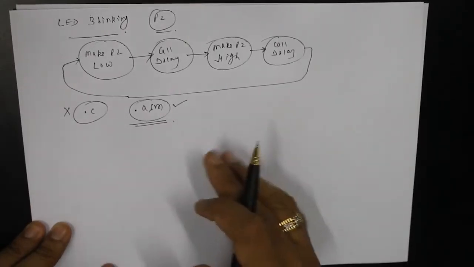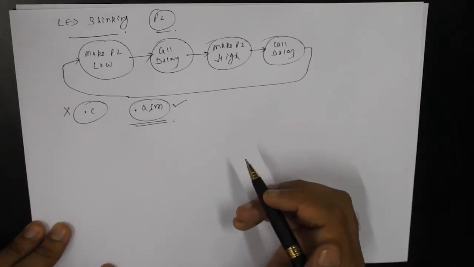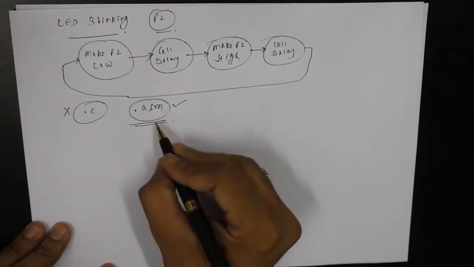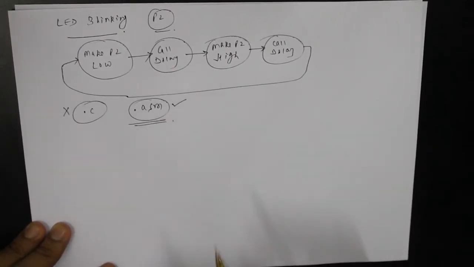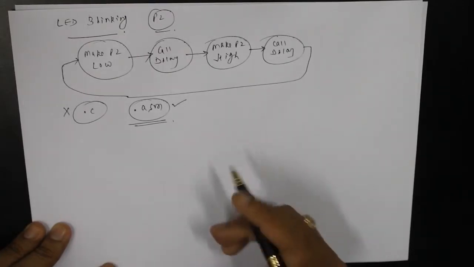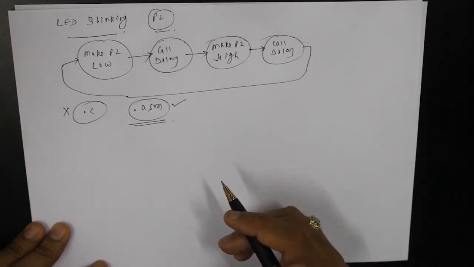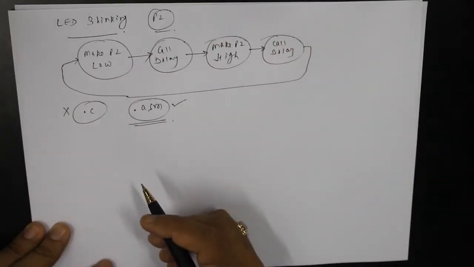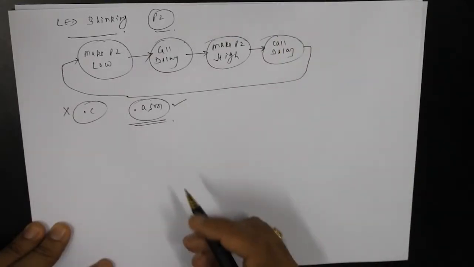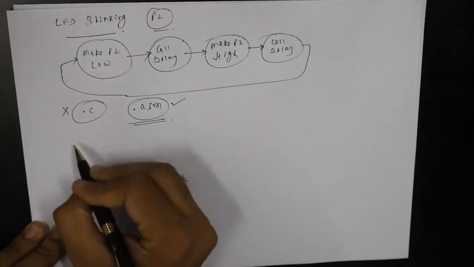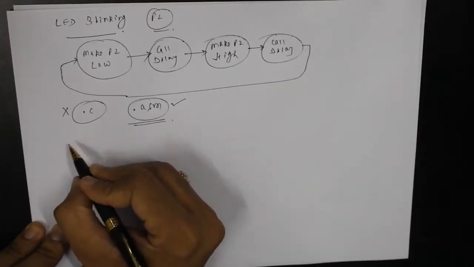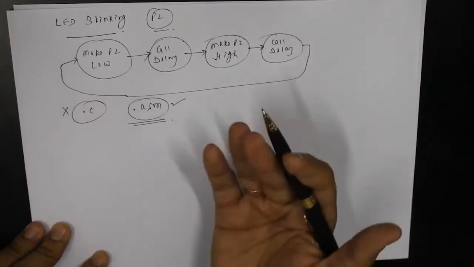The steps more or less remain the same as I explained in the earlier video, but the only change is here. When you create a new file, you have to save it in .asm format, not the .c format, because here you are coding in assembly language. So this is the flow that we have to code, and now we are going to code it using assembly language. For the 8051 microcontroller, assembly language programming has certain rules, certain instructions, and certain assembler directives that you must know.